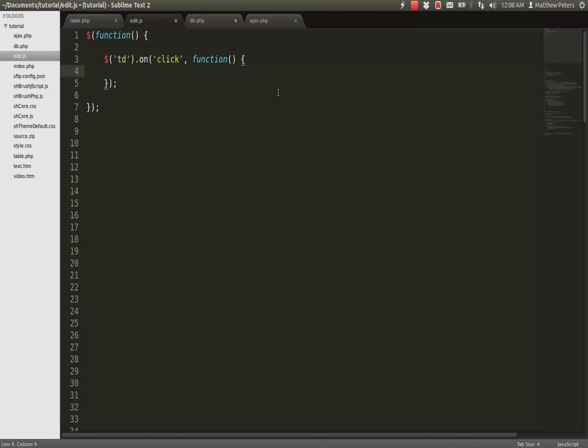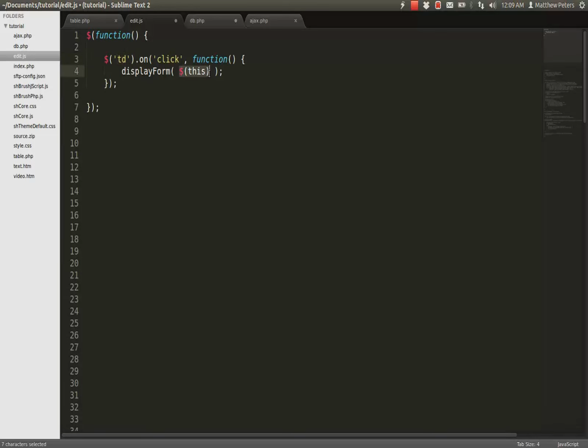And then when someone clicks on the TD element, we want to display a form so that they can edit it. So we'll say displayForm. And then the displayForm, obviously, we haven't actually defined yet. That's going to be a custom function that we're going to be creating. And then to make things easier on ourselves, we're going to pass it this. And the this keyword refers to whatever the current object is. So in this case, this within the click is going to be whatever was clicked on. So this will be whatever TD element was clicked on that triggered this function.